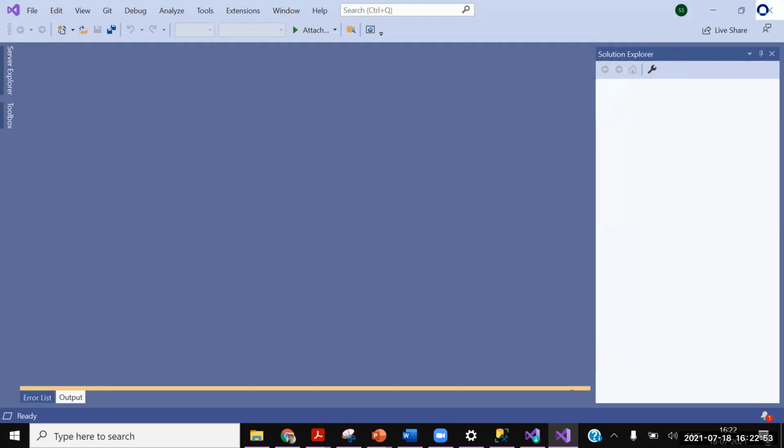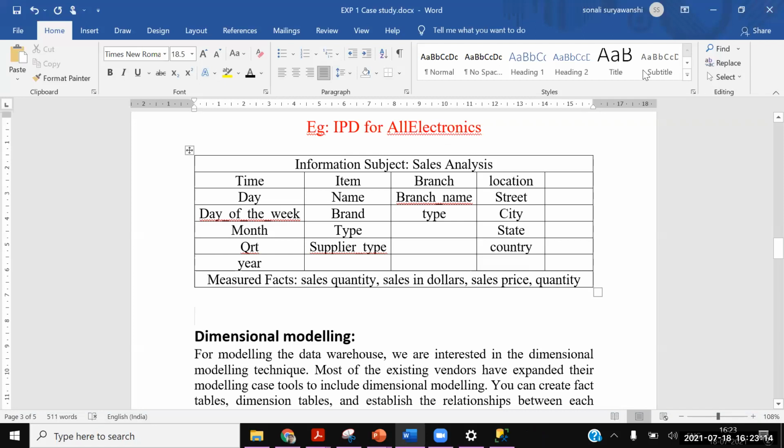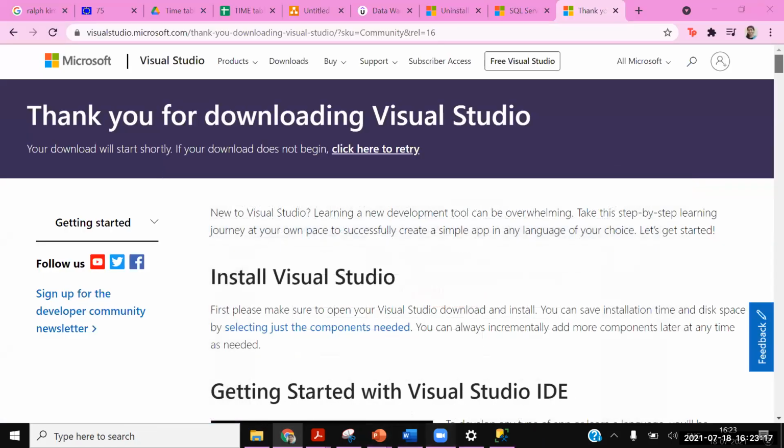This is how you need to install all these extra packages on your Visual Studio installer to perform business intelligence. This is all about the software that we are going to require for experiments 1 and 2. And these are the things that we need to install on our PC.